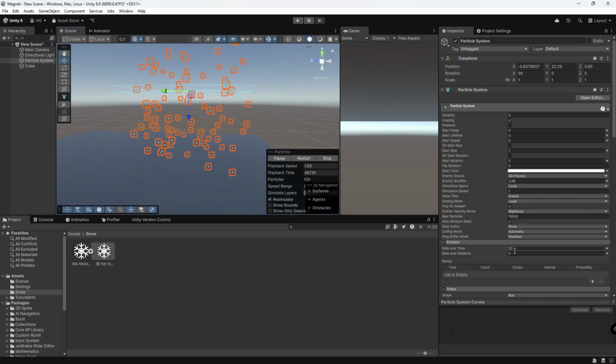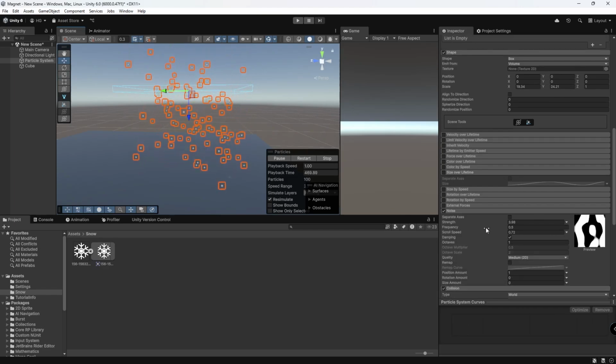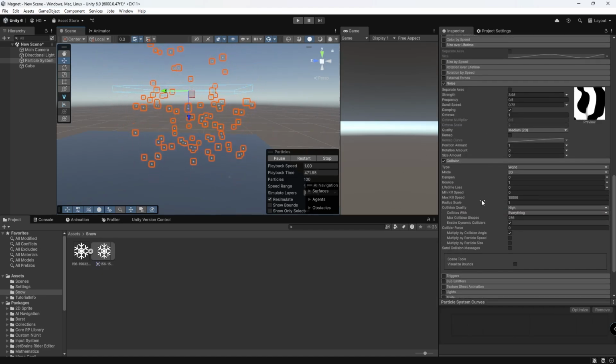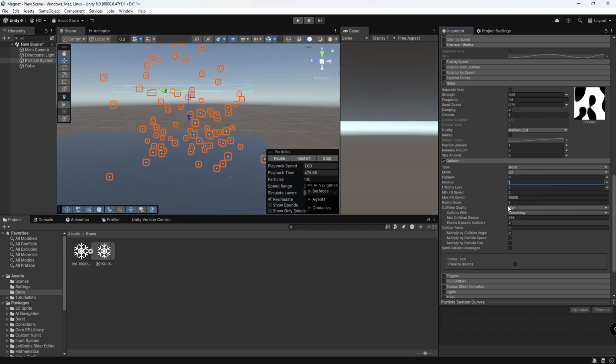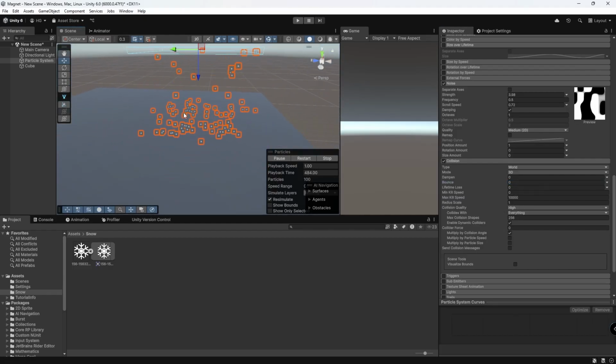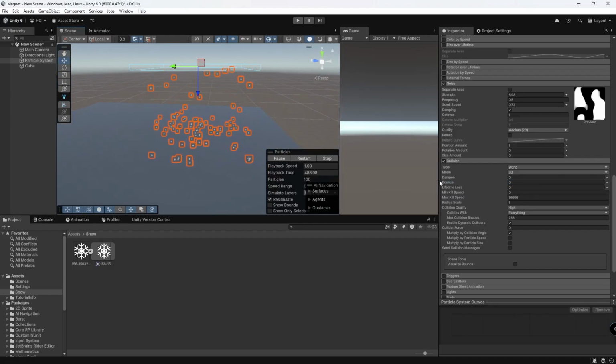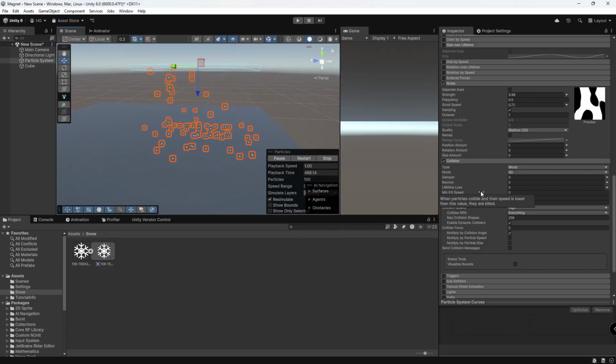Now we have a lot more speed, so we can come to our collision and then make it 0. And as you see, they are just falling down and they don't have any bouncing anymore.